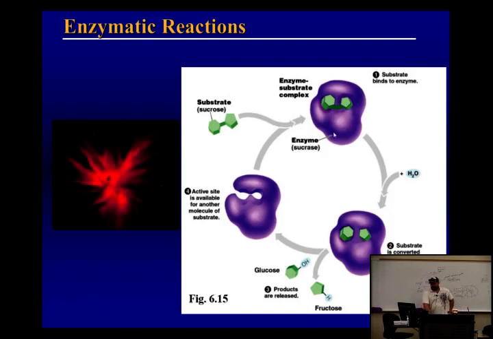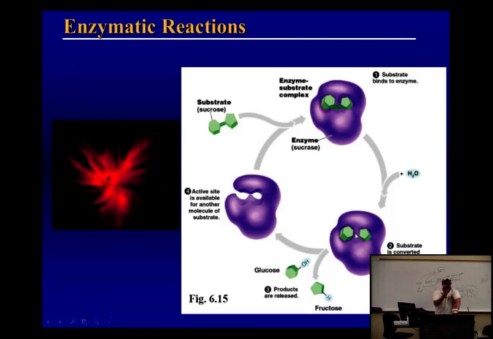All right, so this is out of your book, and it's just showing you, I showed you that real three-dimensional thing, but this is kind of the artist's rendition of it. So here we have sucrose. Remember, when we want to break a bond, the reaction's always the same. So what do we have to do if we want to break a bond? Add water. What do we call that? Hydrolysis. Excellent. So indeed, we have to add water here. So the enzyme, shown here in purple, here's the active site where it binds, right? Here's where the reaction is going to occur on this bond to break it apart.